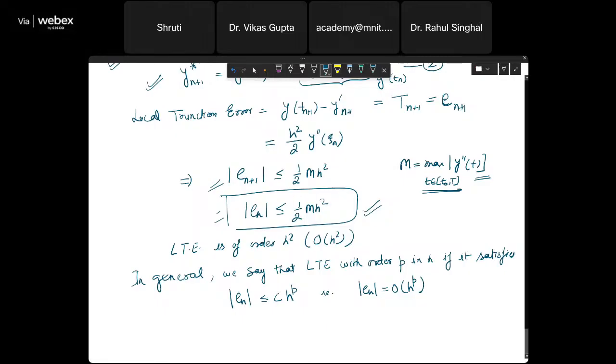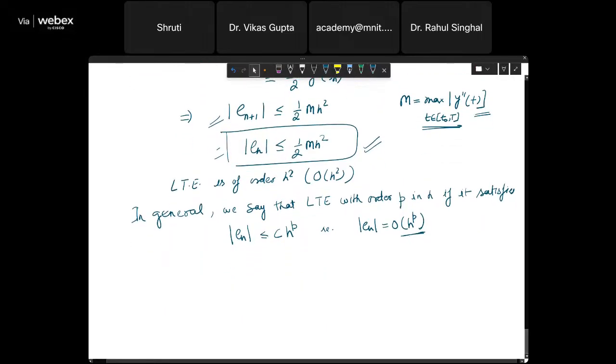Okay, so the local truncation error of the Euler method converges with second order, which means here the method is converging with order 2. The method is not converging with order 2, because it is a local truncation error, and we are concerned with the global accuracy. So the order of the local truncation error does not give us the order of the method. Here it says that with this order our local truncation error is approaching 0.